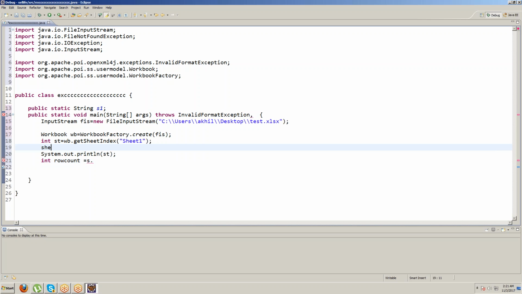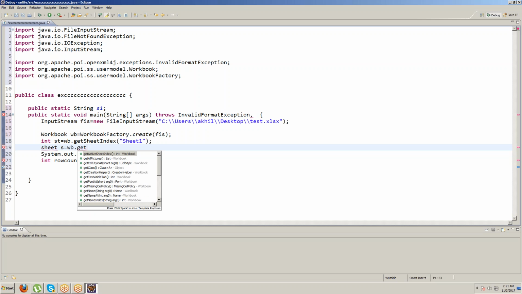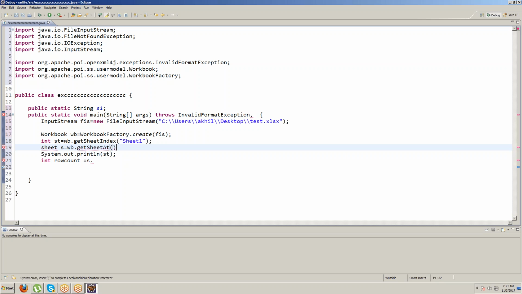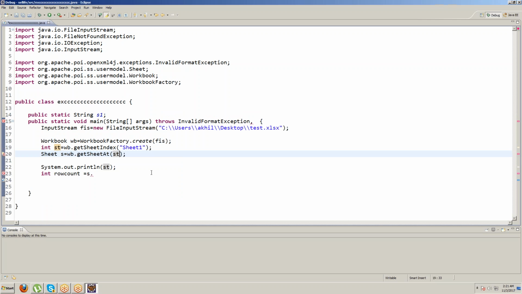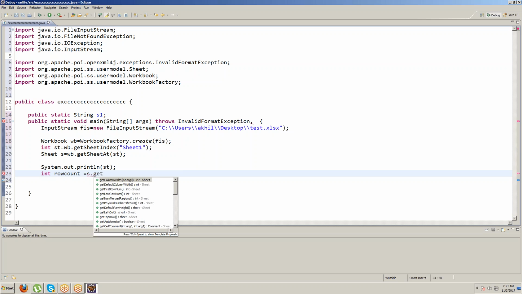So sheet is equal to wb.getSheetAt method, and here you should write st. Right, now here we can get the last row number.